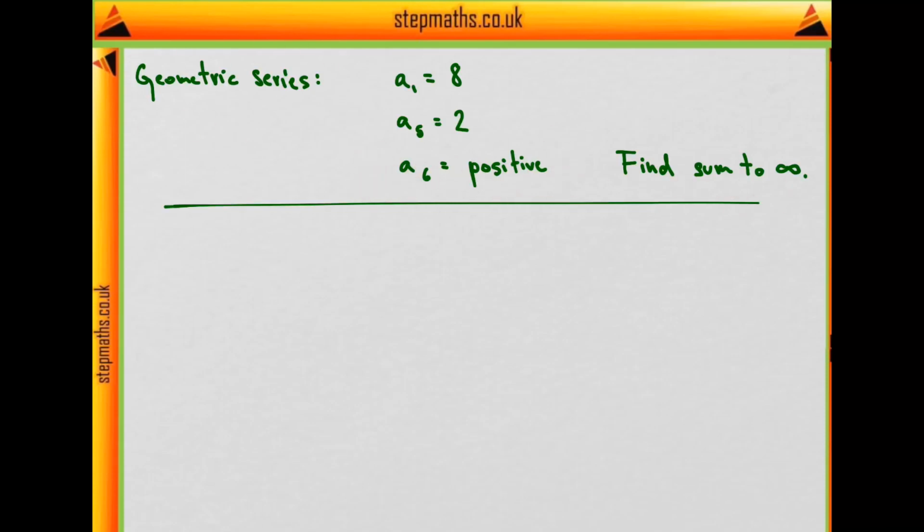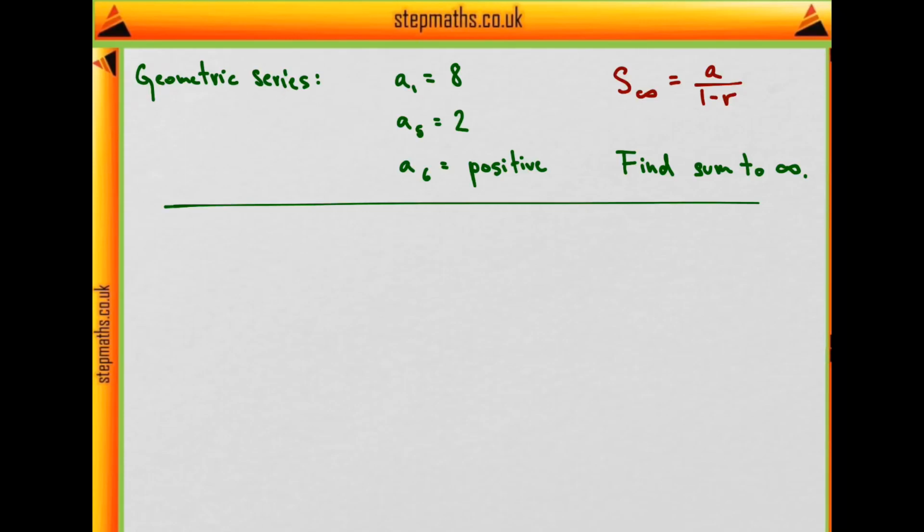This will be fine because we know that it's convergent, so it won't be infinity. It's all good. And in order to do that, we'll need to find the common ratio and the first term. Because as you know, the sum of a geometric series to infinity is defined as the first term divided by 1 minus the common ratio. Now what's the common ratio? That's just the ratio between two consecutive terms, and it's constant throughout the series. That's the definition of a geometric series.